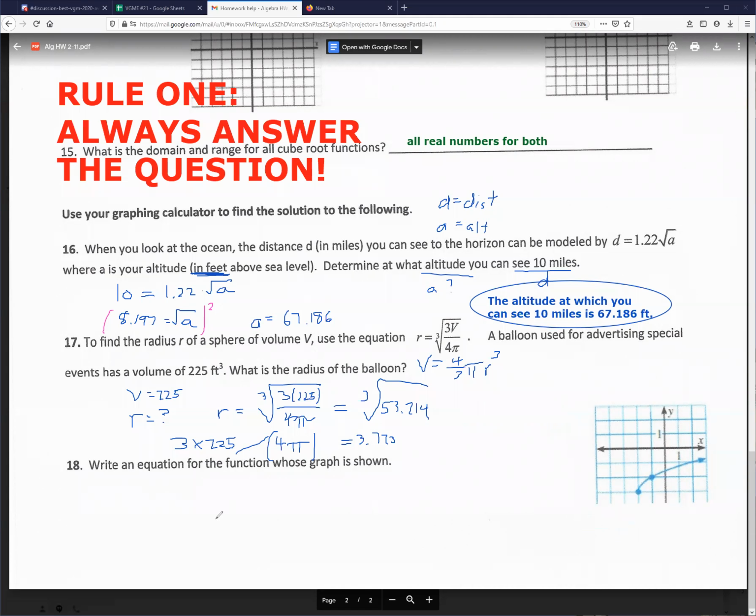So what I'm going to say then is that our parent function is the square root of x, or as I like to refer to it, squirt of x. That's programmer speak. But it's not a regular old square root function, is it? They messed with it. What did they do? Well, they took it and they moved it over and they moved it down. By how much? Looks like we went 2 this way and we went 3 down.